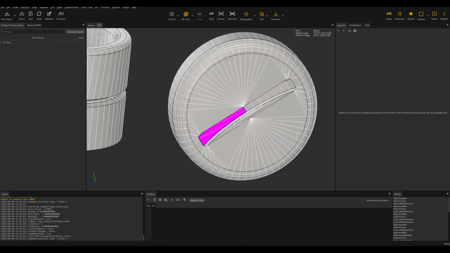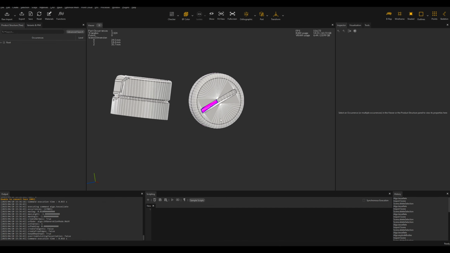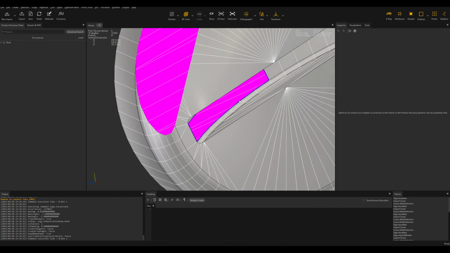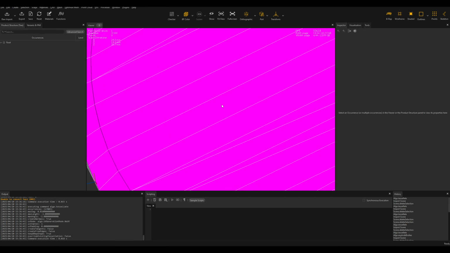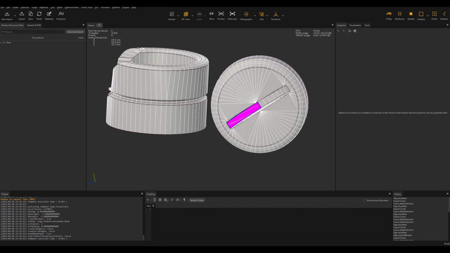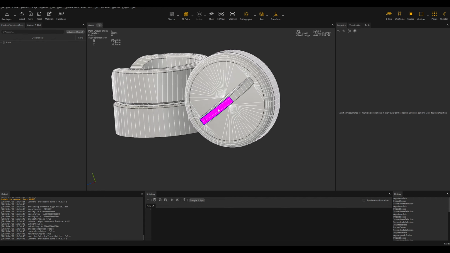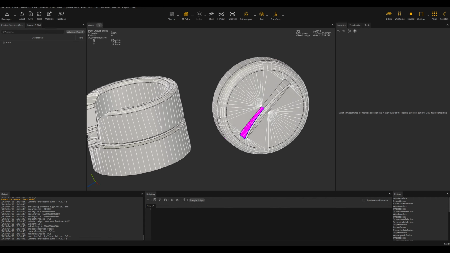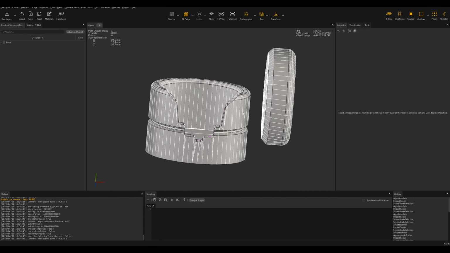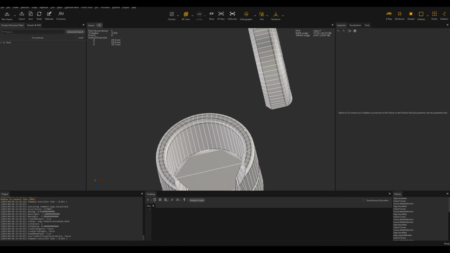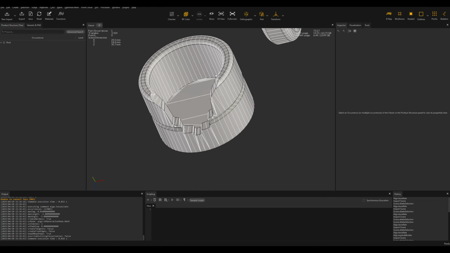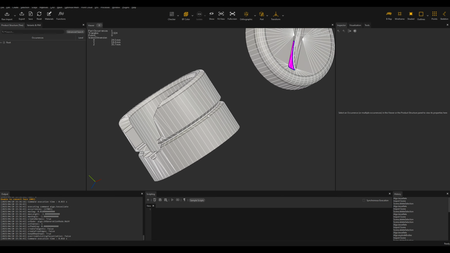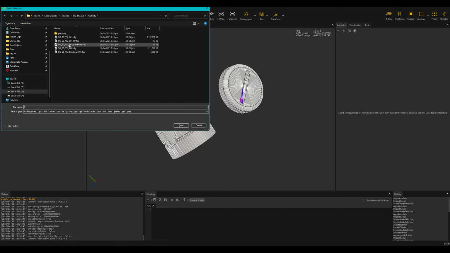But it shouldn't be a problem because we can fix that in Max. Or you can try to fix it in CAD. And this is okay. Let's export.